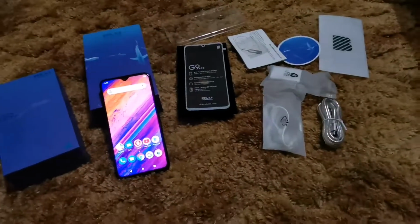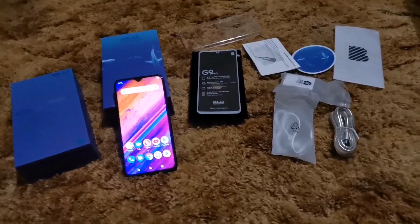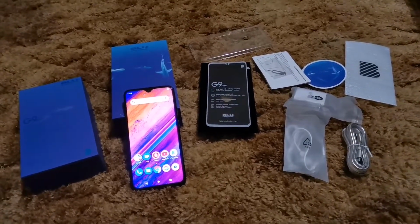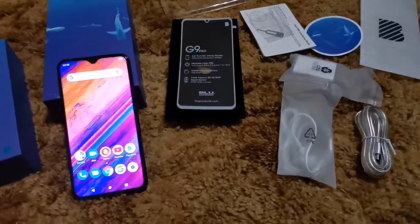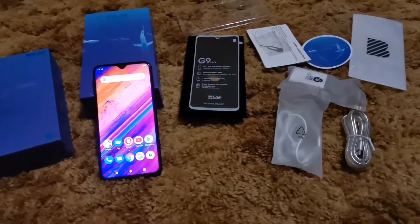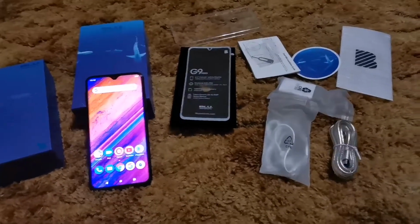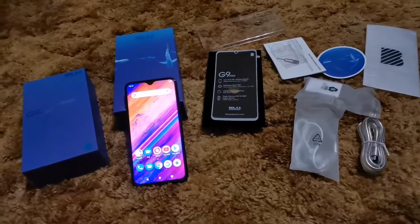But nonetheless, I haven't been able to take the camera through its paces yet. But if it's anything like the regular G9, being that this phone has a lot more processing power and another gig of RAM behind it, I'm thinking that this is going to be a powerhouse of a camera for the price. I'm going to get to the price in a minute. And people, please correct me too, because now that I keep talking about it, I think the regular G9 had 4 gigs of RAM, not 3. But the point is, this has a much better chipset, the Helio P60 versus the P22, which was still a good chipset. Because these two phones are actually very comparable.